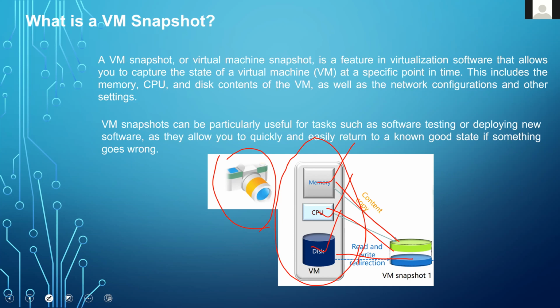Usually it is used for development testing or just for temporary duration backup. It is a quick way to back up and restore your VM very quickly. So basically it is called a snapshot, a picture of a specific point in time. So let's see how it works.